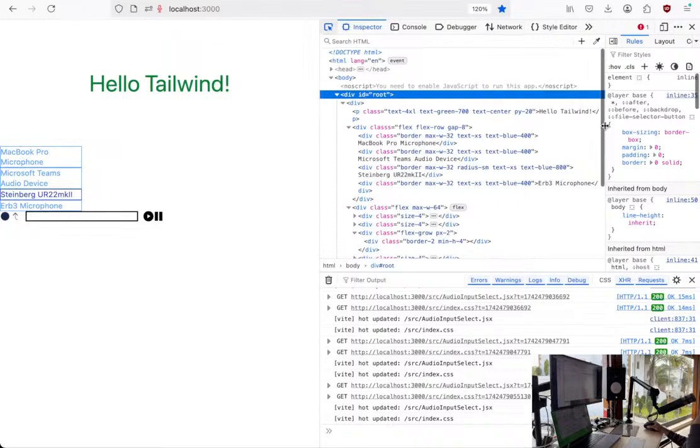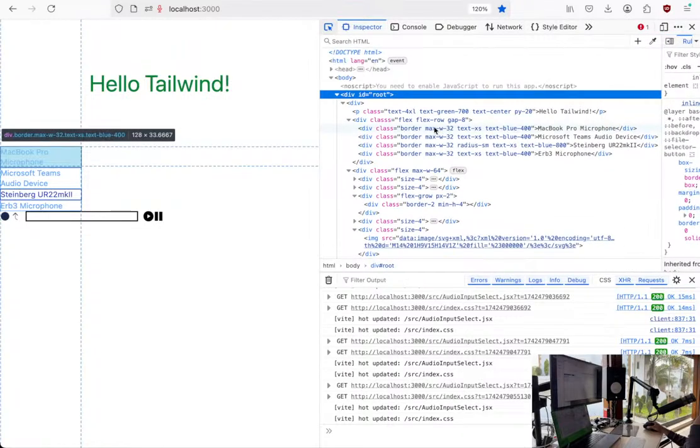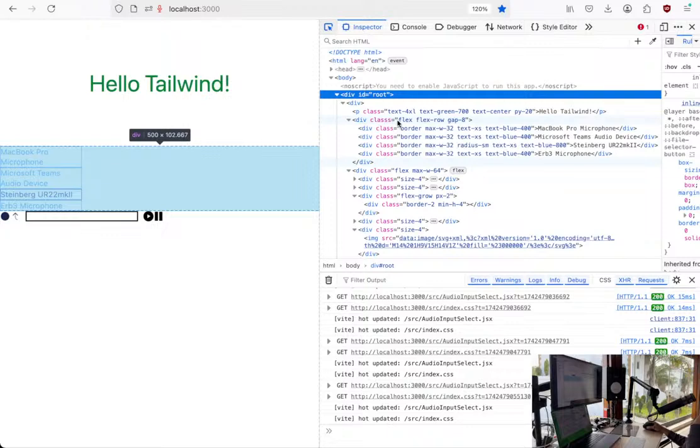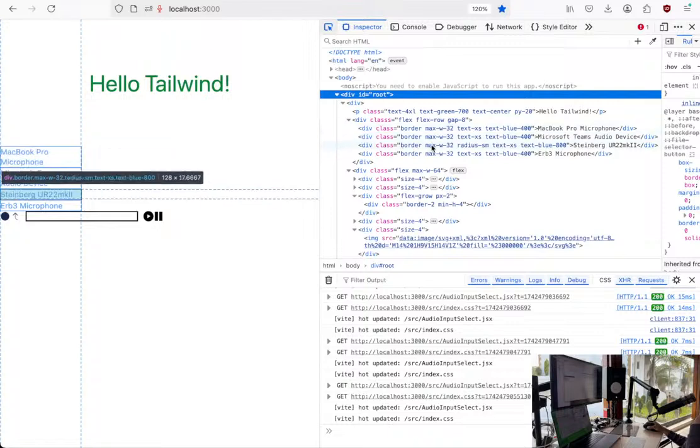And I have no idea how to fix it. This flags thing is taking the full width, it's okay, but with these, there's something weird.